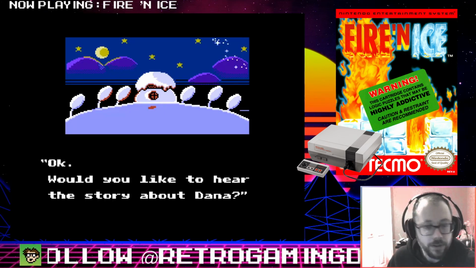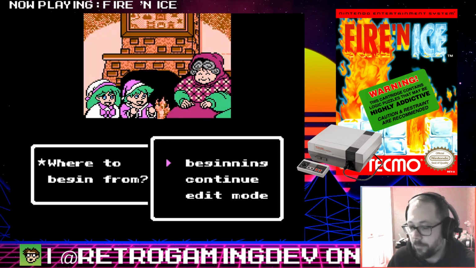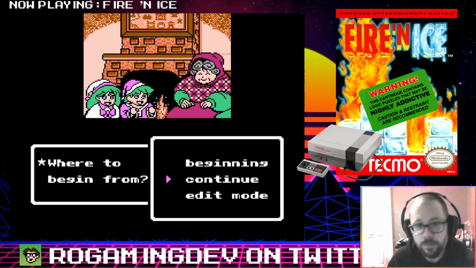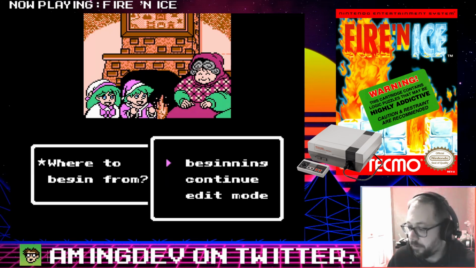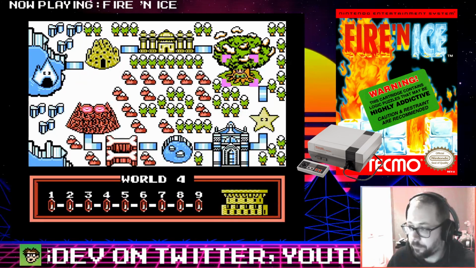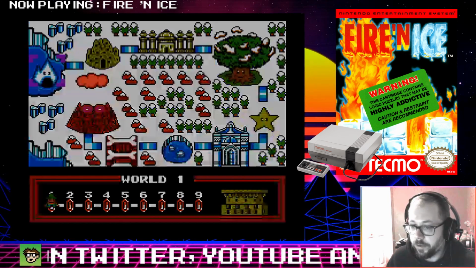Get a little story here at the beginning. Okay, so you can continue. Edit mode, I'm guessing, is like a level builder or something, and then beginning. So we'll start from the beginning. Okay, so there's a bunch of worlds to choose from. Should probably start at the first one.